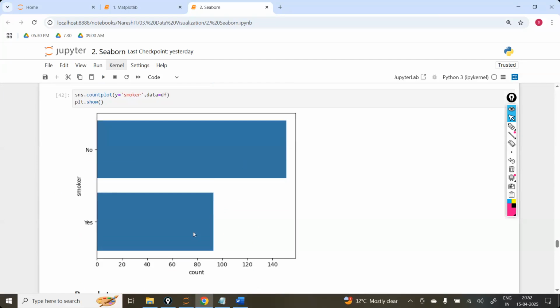Non-smokers are more. So the observation is that for this particular restaurant, more non-smokers come compared to smokers. If both of them were the same, it would be an unimportant plot. There will be no use, because everything is the same.